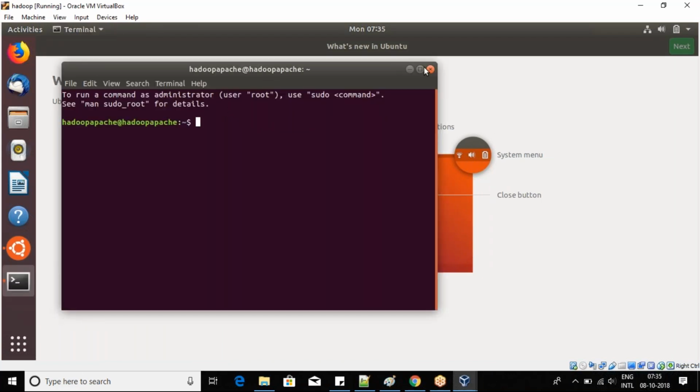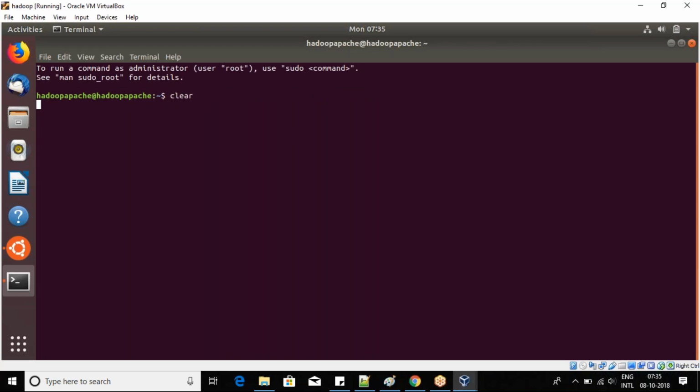In Windows we have the command prompt, right? CMD. In the same way, in the Linux operating system we have a software called the terminal, or the Linux terminal, where we can execute the commands that I mentioned in the previous screenshot. So what is the first command? If you want to install some software, my requirement is to install Java, but before installing any software, first go for the update command.